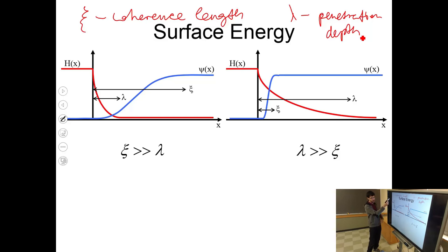What happens to magnetic field is that it penetrates into the superconductor for a distance lambda, right? But now what happens to this order parameter, to this wave function, is that it grows from zero, which is outside of the superconductor, to some value psi, which is determined by the density of the condensate and so on, over a length scale of this xi. So you have a boundary with a normal or vacuum, then it will take a length scale of xi to build up the full order parameter. Is that intuitively clear? I think it's intuitively clear.